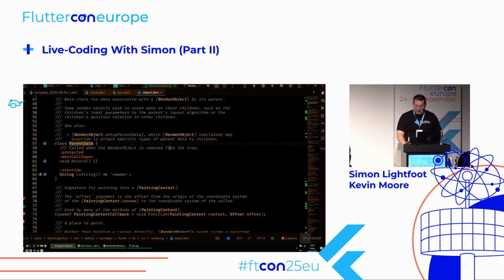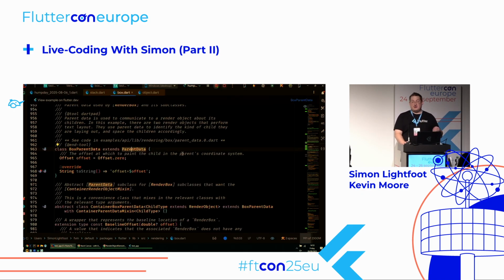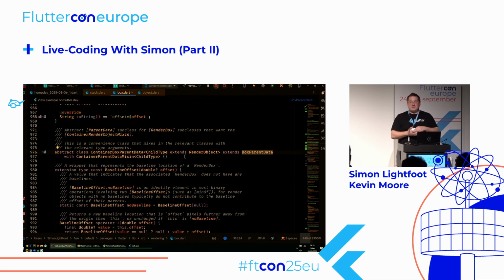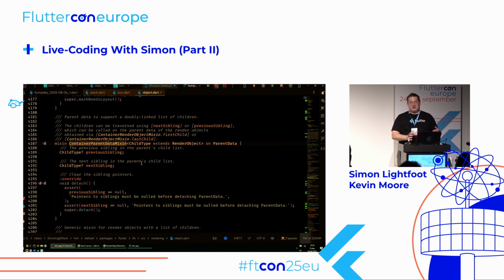So if I go back here on the tree, you get BoxParentData, which is just the offset. This is how the position of a child is set inside the parent. This is Center, all those box widgets we were just speaking about, Padding, everything like that. All the ones that aren't slivers, this is what they use. And then on top of that, if you use that container contract we were just speaking about, there's ContainerBoxParentData, which has this mixin, which implements the things required to manage that, which is next sibling and previous sibling. So this is the doubly linked list, which essentially maintains the list of children that a render object has. But again, you don't have to worry about this.